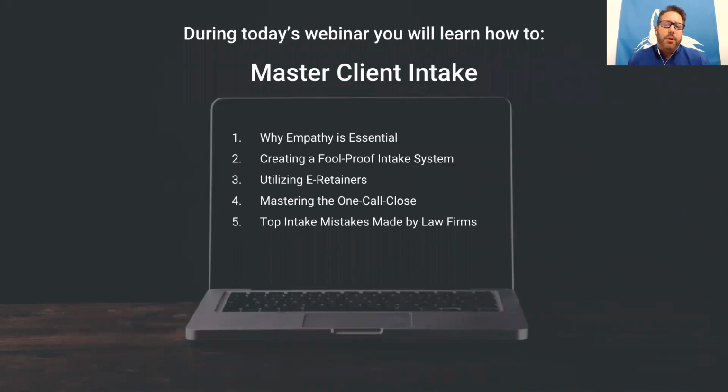So having a system, knowing that when the call comes in, there's a series of people that will take that call, and who's responsible for those calls when they're coming in, is vital in your intake program. And also having that system, and we'll get into having scripts and things a little later, so you can measure how you're doing, how certain employees are doing if you have different staff taking those lead calls. If you have a system in place, then you have something that's measurable, and something you can improve on and understand why it's maybe working or not working.